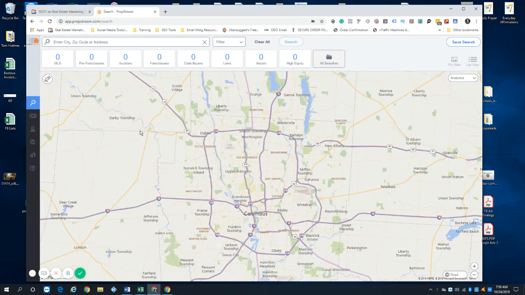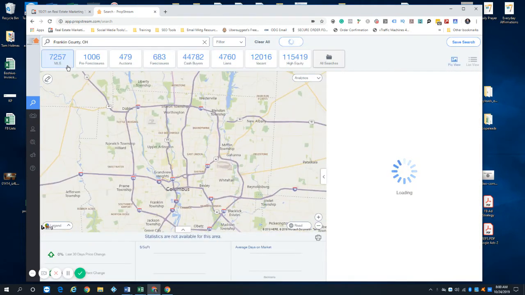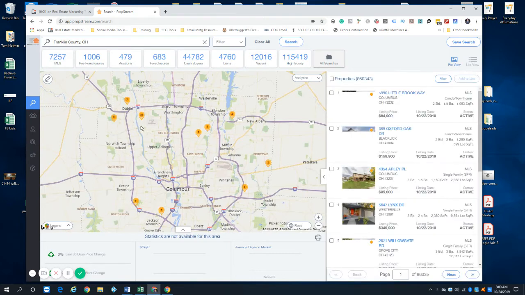I'll just do a quick walkthrough of Propstream and how we start from just the base and get a little bit granular in our search. When you search by county, you have to make sure with Propstream, like see right here, if I start typing out Franklin County where you're at, it'll say no data, but you have to type it all the way out. So you have to go Franklin County, comma, and then the state, and then it'll finally pop up. So let's go ahead and take a look at that.